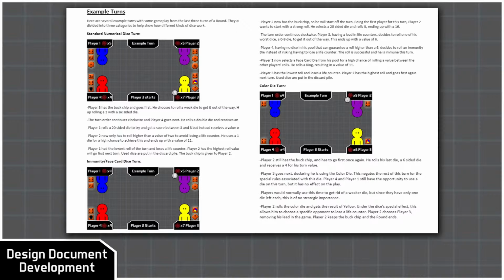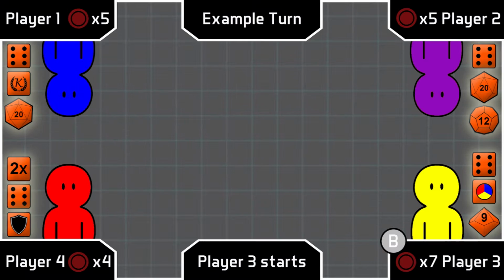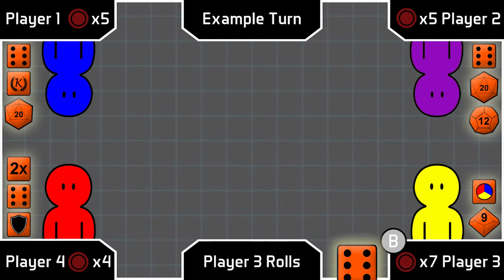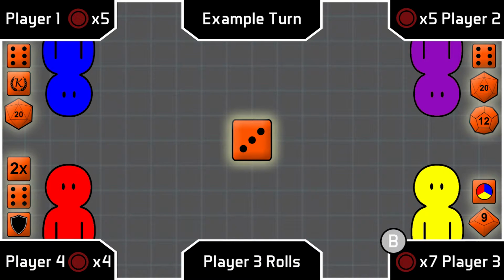The design document has several sample turns that I experienced and recorded during testing that show this. For demonstration purposes, let's examine one of them right now. This is to give you a better understanding of the game as a whole. Player 3 has the buck chip, and thus goes first for this turn. He chooses to roll a weak die to get it out of the way. He rolls a 6-sided die, and ends up with a value of 3 for the turn.